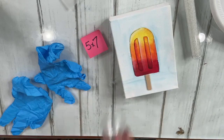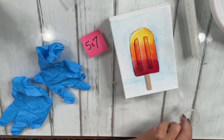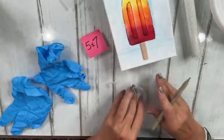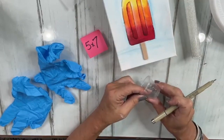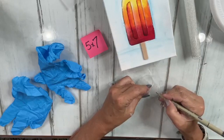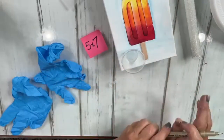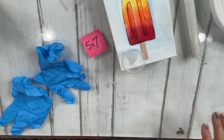Found a baby. That's a 1 ounce cup. That's what I was looking for. So I'm gonna mark my little cup at 1/8 of an ounce, and then 1/4 of an ounce. And that's what we're gonna make. 1/4 ounce is probably even too much. We'll see. I'll let you know exactly how much we use.